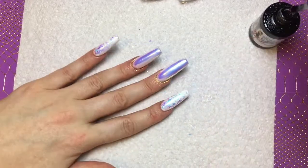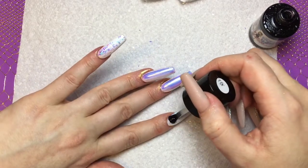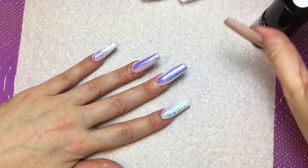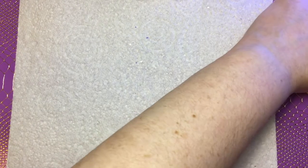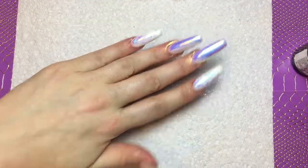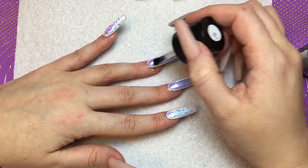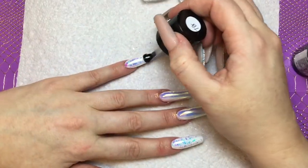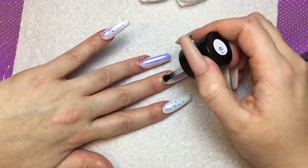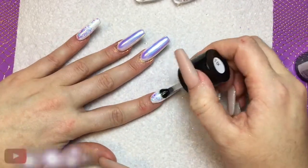Once I have done this with all of the nails, I'm going to do a half cure — this is normally a 60-second cure so I'm going to do it for 30 seconds before applying a second coat, and then I will do the full 60-second cure. Once the top coat had cooled after the second coat, I just went in with some cuticle oil to clean around the edge where the excess pigment was, and then it is complete — but I would give your hands a good wash as well.